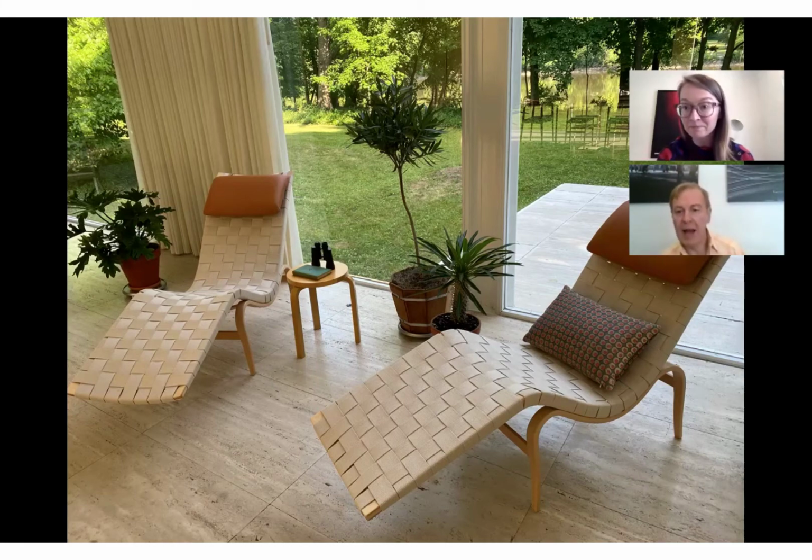And I believe his sons are running his business, and they graciously said, we will be more than pleased to donate the chairs. Now, one was a chair with an ottoman, and the other was a chaise. They no longer make that, so they gave us two chaises. With the webbing and everything, we're thrilled to have them. They're perfect in this place. This is where she had them. So she really honored a number of modern Swedish designers and Danish with the Jens Risom.